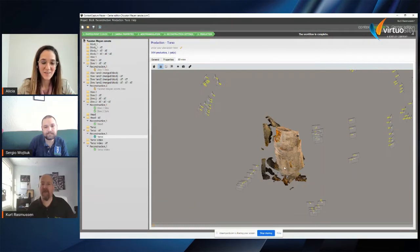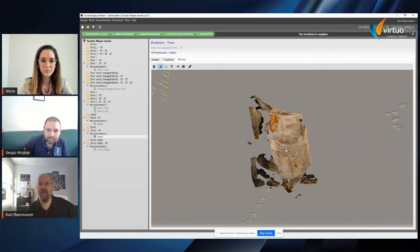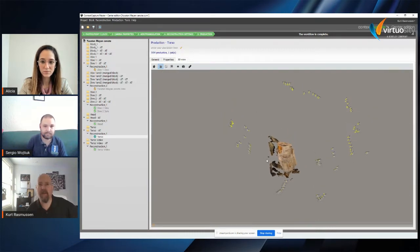Yeah, so as Sergio mentioned, they did the torso and the head. What we're looking at here is the torso. This isn't a bad capture. It's a little different than I'd recommend. I'd have them closer together. But I can show you, basically, when I'm training somebody, as they're capturing, I'm trying to explain the overlap. And if you're not using flight planning software, it's a little hard to get your overlap correctly. In this case, they're swimming underwater and using a handheld camera, so they're trying to move around this.